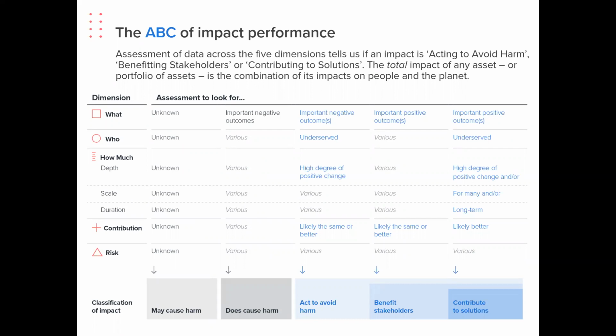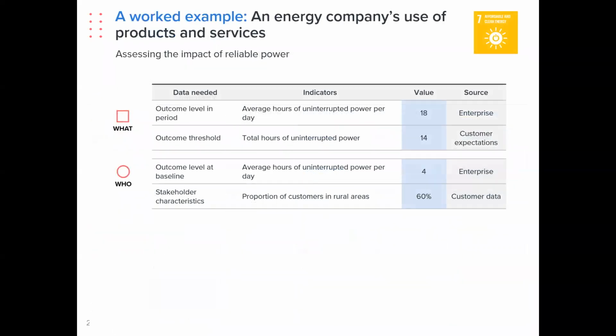And the reason why this is useful for a company overall is that, if a company wants to pigeonhole itself and say, this is the type of impact I am having as a company, the truth is that a company's impact is the combination of its underlying different impacts on people and the planet. It's not actually to do with its governance structure or its intention, even though both of those things are hugely important. It's actually to do with the reality of what the performance data is saying about what it's doing to people and the planet.